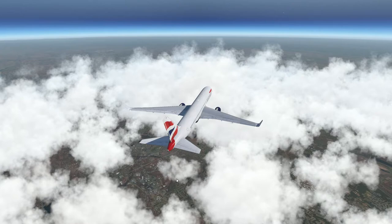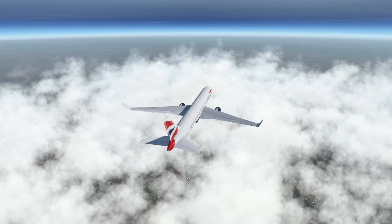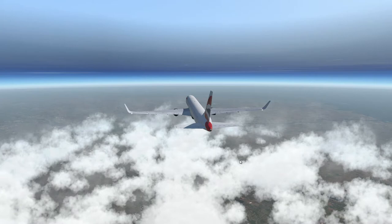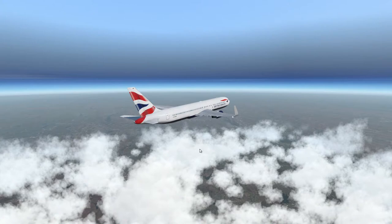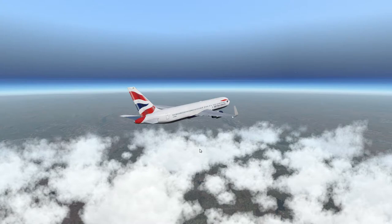Ooh, the clouds are just merging in a bit there. That's better than it used to be for when it changes. It's not quite as abrupt as it used to be. Appear to be lots of planes in the sky. I have left the AI running for better or worse, which of course means when we land in London, there'll be a lot of North American liveried 737s coming into land, so that'd be bizarre. It'll be dark, so you won't see it, so it won't look too stupid.